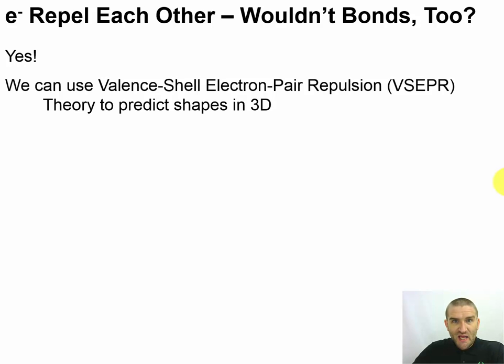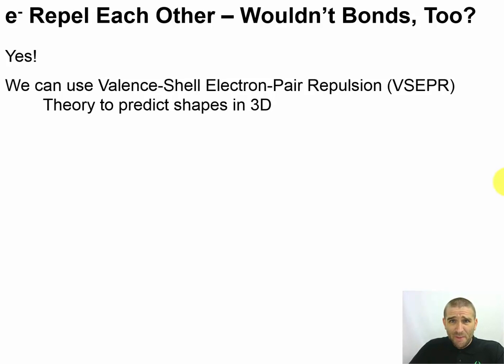Well, what we're going to get is a theory that's called VSEPR, valence shell electron pair repulsion. And people have a bear of a time remembering that one. But what are we really talking about? We're saying that all of the valence level electrons, the ones that we count when we talk about the octet, are going to start repelling each other because they're electrons. They have negative charges. Negative charges repel each other.